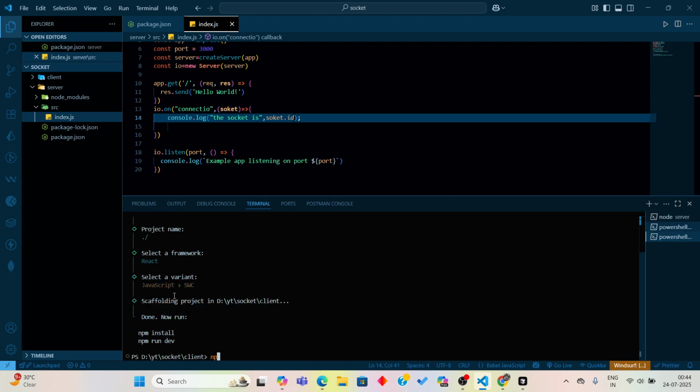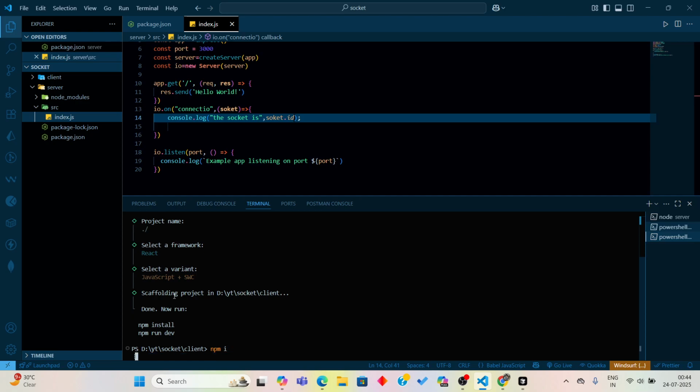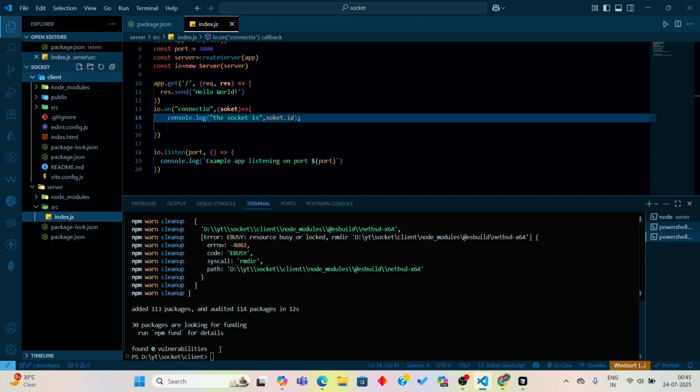Now we have to run npm i to install the node modules and dependencies, and then run the code. Just run npm run dev.